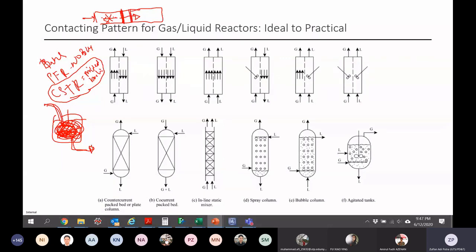So the concentration over here is the same, but this concentration here is different than the concentration over there, which is different than the concentration over here. So for example, the raw material concentration over here is the highest, and then at this point the Ca is getting to zero. So that's what we mean by the PFR, but by the batch it is time. So concentration and this time, so it goes like that. Okay, so you can stop the reaction here or there, up to you, and then you can size the reactor accordingly.